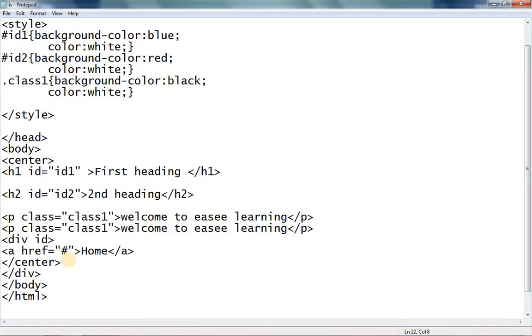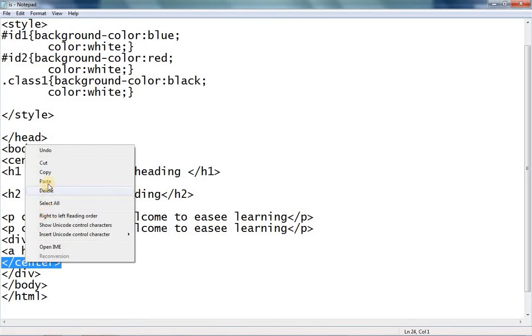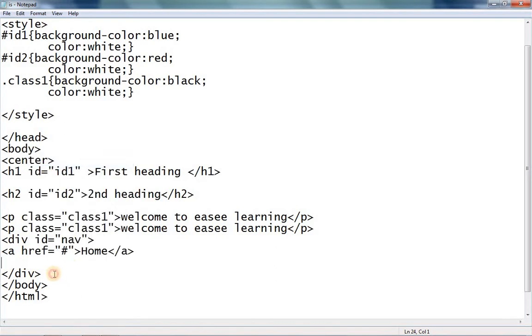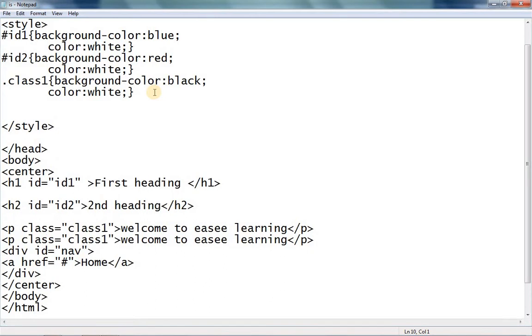ID equals to new. Our ID name is new. Let's define some CSS for hash new anchor.